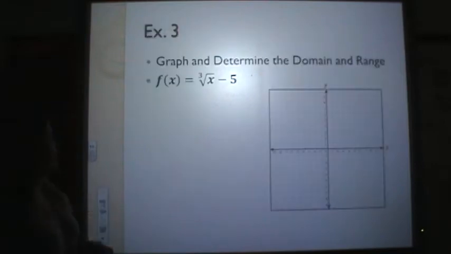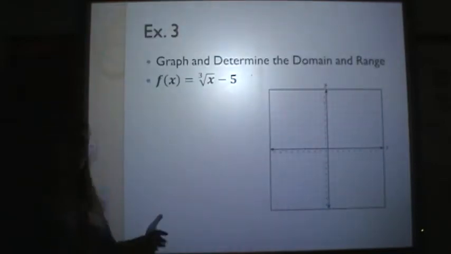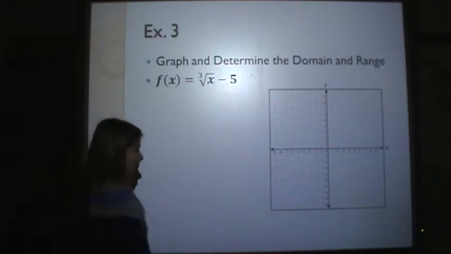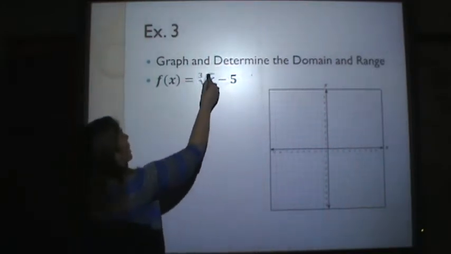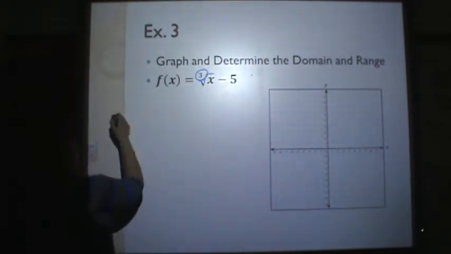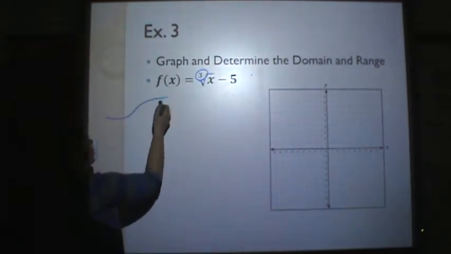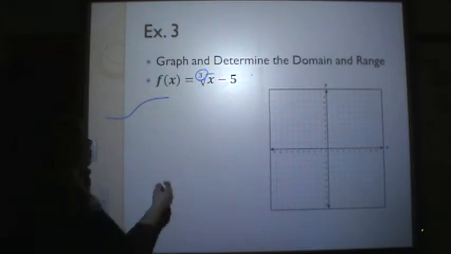So we're going to take a look at some graphs from what we had just talked about, and then we're going to talk about what is the domain and the range. So in this one, we need to look at, this is a cubic function, or a cube root function, so that was our S curve.